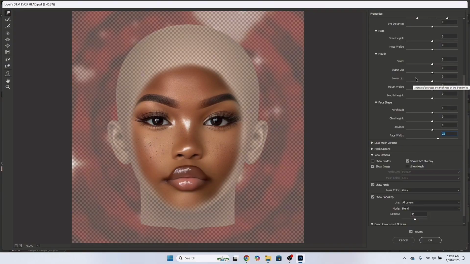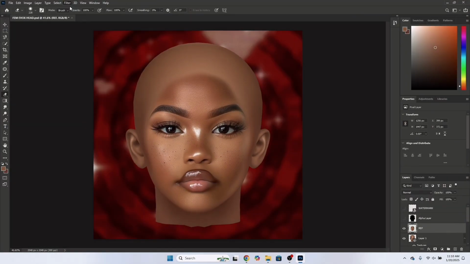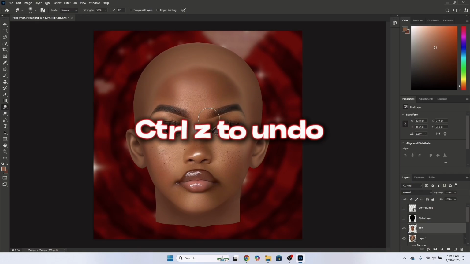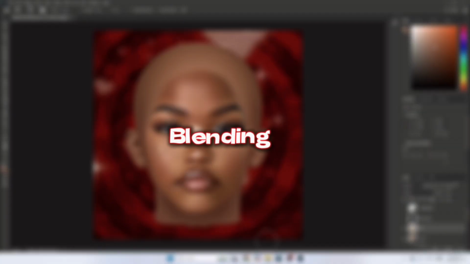Now I'm just gonna let y'all sit here and watch me liquefy this ref. So I sped it up pretty fast. Y'all couldn't really watch anything. It was all going on when I was talking. But I kind of did go in and smudge some of the areas. I did undo some of it. If you want to quickly undo, Control Z, I'm telling you. Control Z, and it's going to get everything. But once I felt like I had everything how I wanted it to, I was ready to start blending.